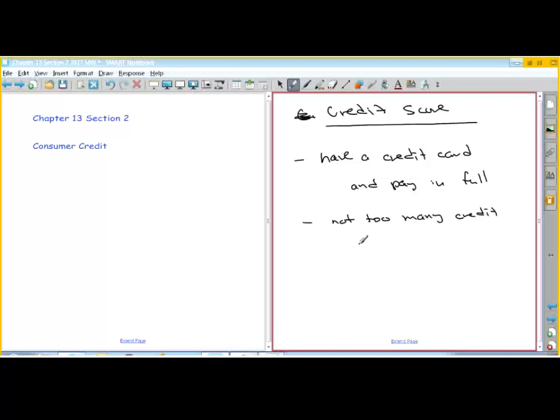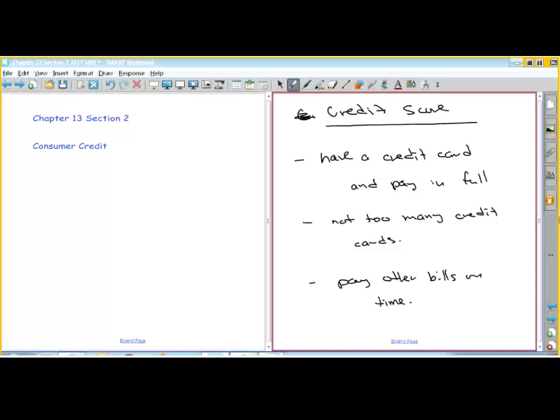Then you think he wants to charge everything. So not too many credit cards. Sometimes you go into shops and they'll say, hey, why don't you open a credit card because you can get a discount. And that's okay for 1 or 2 places. But if you do that at 10 or 20 places, they think you're trying to get away with something and charge more than you're really able to do. So don't use too many credit cards. Pay other bills on time.